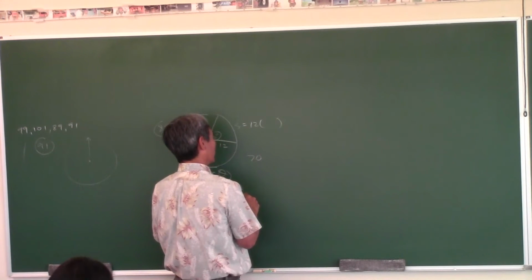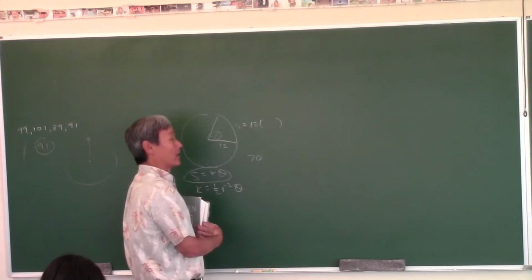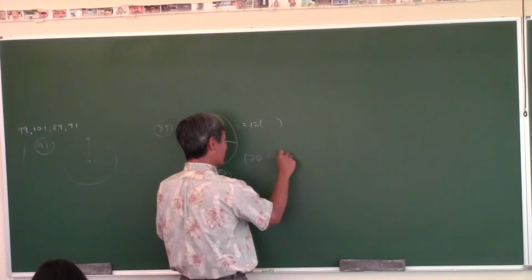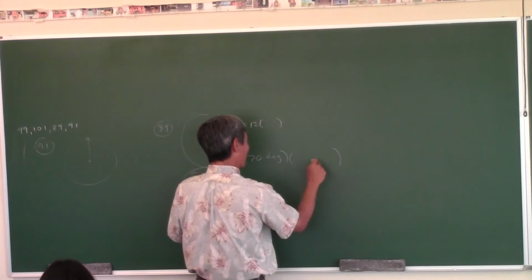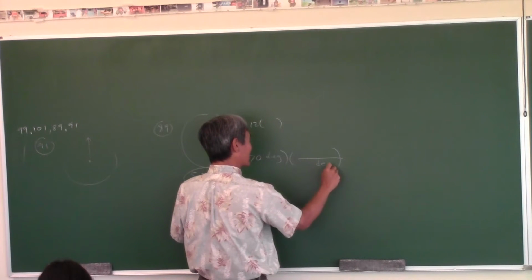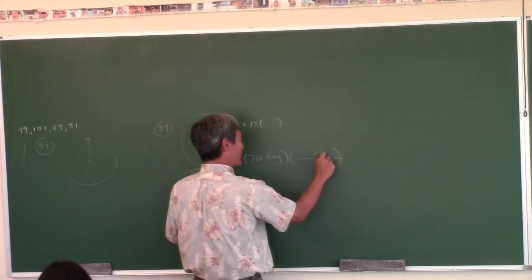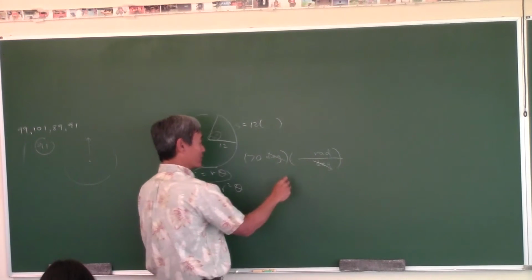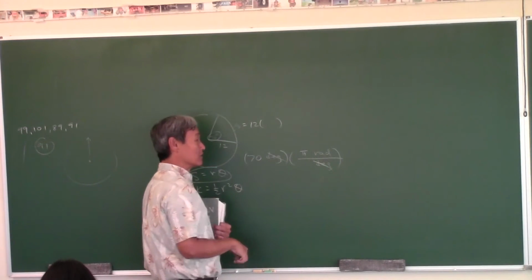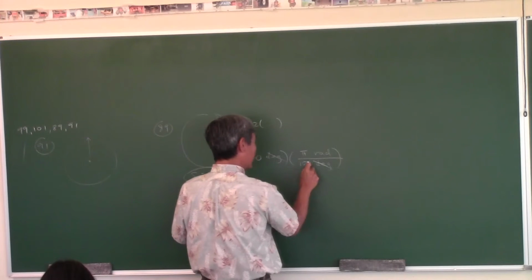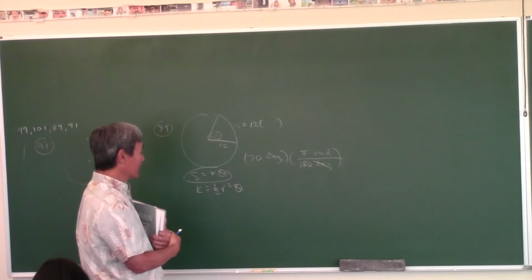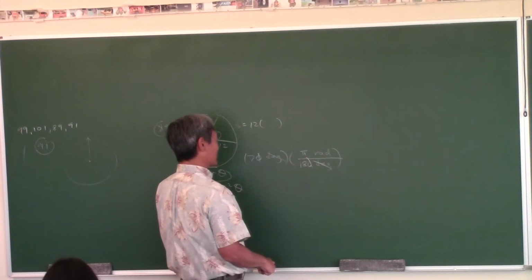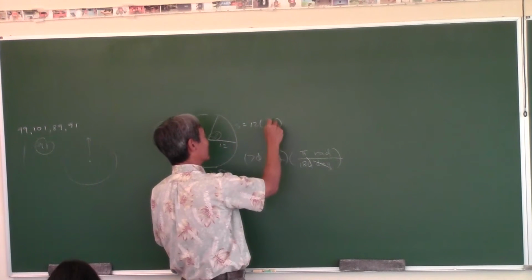180 over pi. No, that's how. Pi over 180. Okay, if you don't know, what did I show you yesterday? Dimensional analysis. So 70 degrees, how do I convert that to radians? You need to cancel out the degrees, so you need to put the radians on the top. See, the degrees cancel out and you just get radians. And what's the conversion? Pi radians is equal to 180 degrees. That's like multiplying by 1. So there you go, and then 10 goes into that. So you get 7 pi over 18.